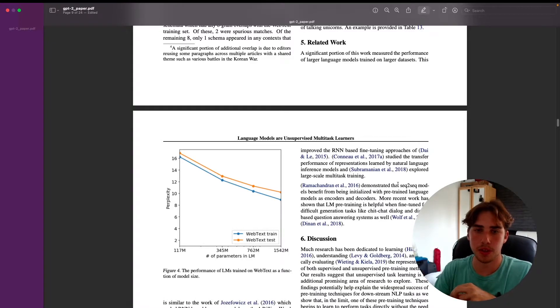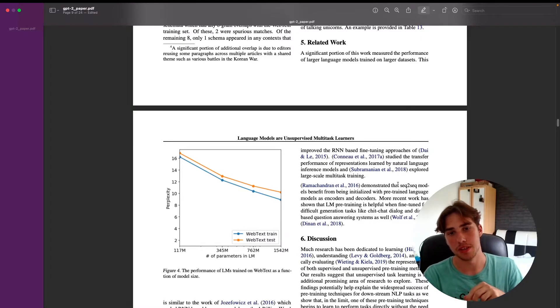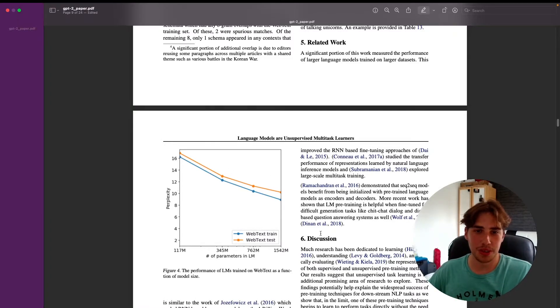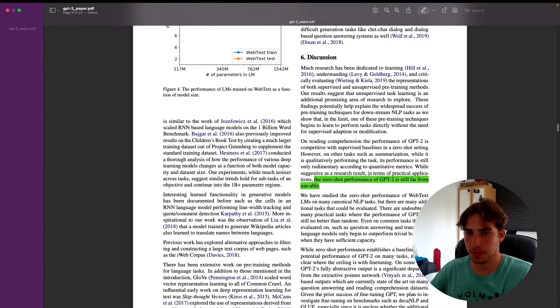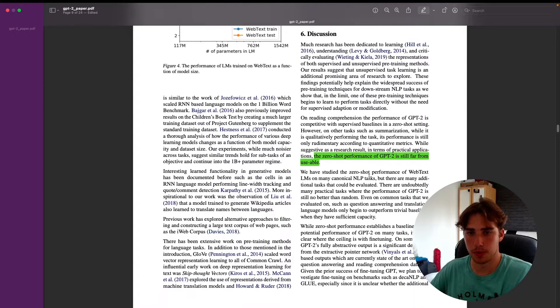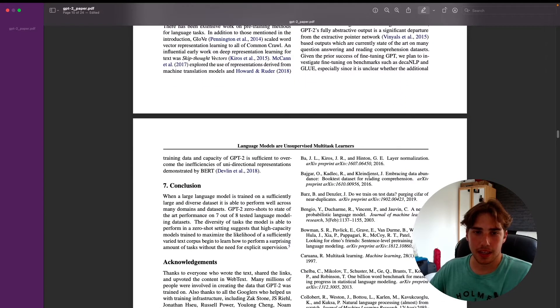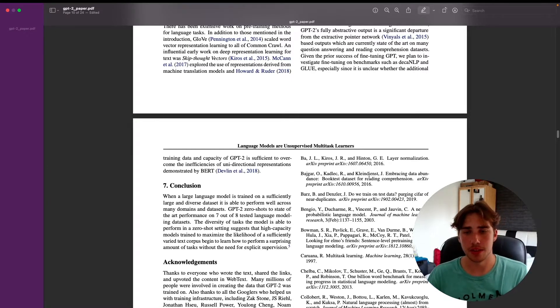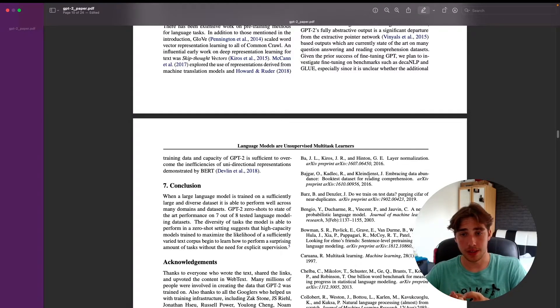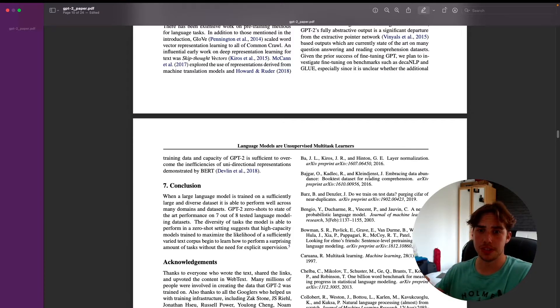They show these promising—some of them obviously state-of-the-art in language modeling—but on these other datasets, to show, you know, there's promising results. If we scale it even bigger, we can achieve much better results, and I think that's the whole point of the paper: that we built even the 1.5 billion parameter model, but we can build something bigger and we can gather more data, and it's going to perform even better. They also show here in this graph that the model is underfitting. The model hasn't saturated anywhere yet. They showed that we can train longer, we can train bigger models. Even at the end, they state that the zero-shot performance of GPT-3 is still far from usable, but it just shows the promising results. I think that's the whole point of the paper—that's why they evaluated in the zero-shot configuration, just to show that we can generalize really good, but still there's lacking a lot of stuff. I think when we're going to get to GPT-3, we're going to see exactly if it worked out or not.